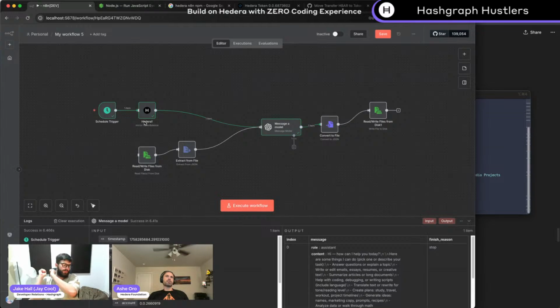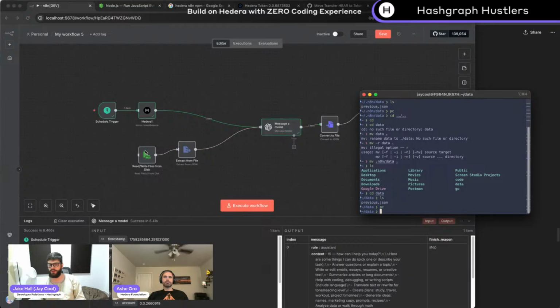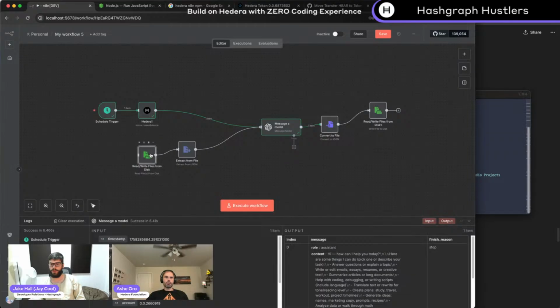Right. And where is the previous snapshot stored? That's currently being stored in local disk. And where is the new snapshot stored? The new snapshot is just stored in the NAN memory. So it's not actually saved. Right. And then after we compare the two, we can save the new one as the old one. So the next time the schedule runs, we'll take the new one from the mirror node, and the previously new one becomes the old one, and then we just do a comparison between the two.